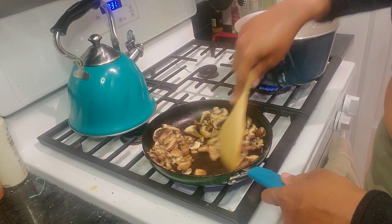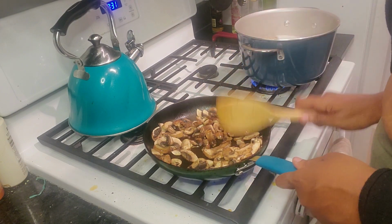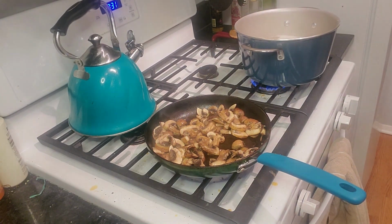But this is going to be divided 4 ways in a bowl. I'm going to let that do what it do. And while that's doing that, I'm going to go ahead and get my things ready for the portions.